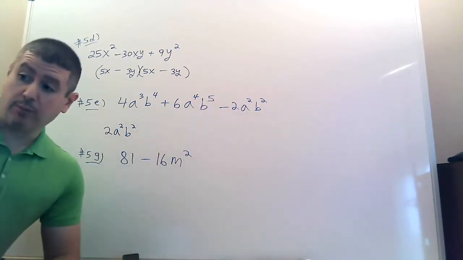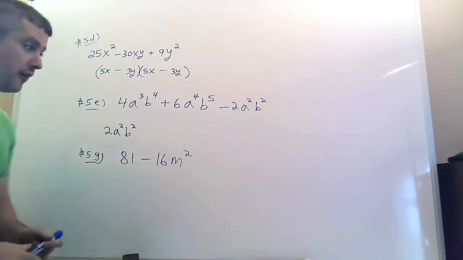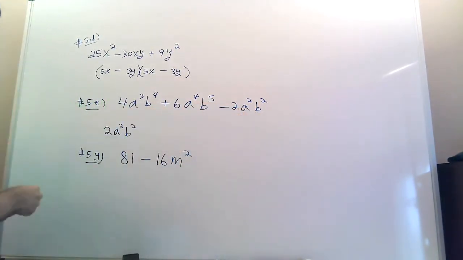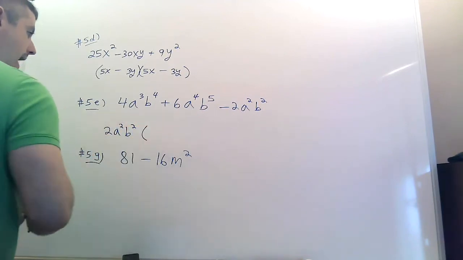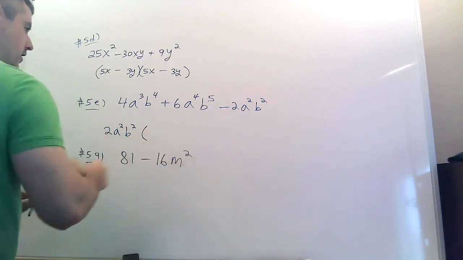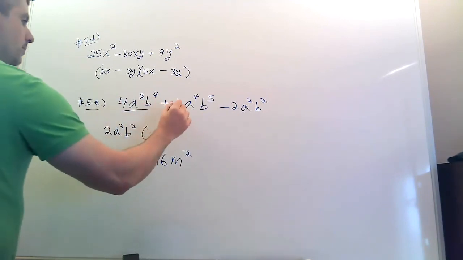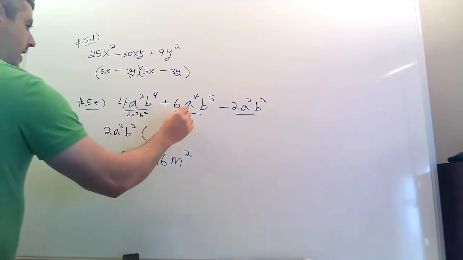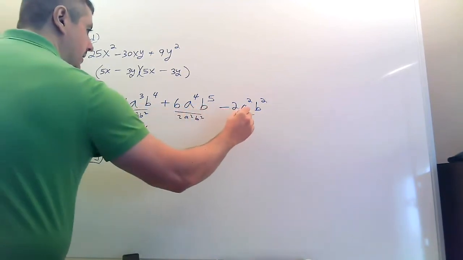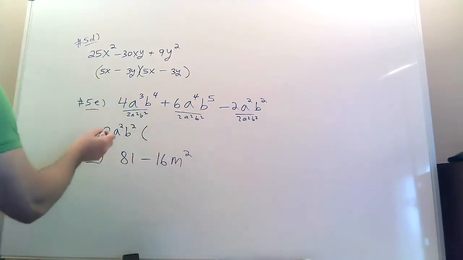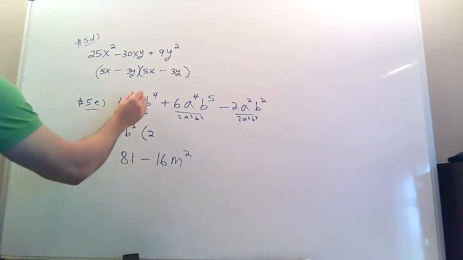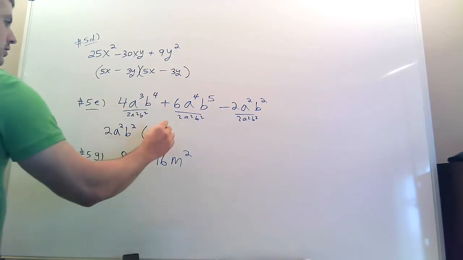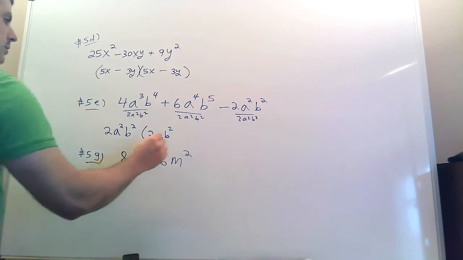Now, this is very important. You are starting off with 1, 2, 3 terms. So inside these parentheses, you better have 1, 2, 3 terms. I'm going to divide them all. Just to show you, I'll write it. It's a pain to write it down, but if it helps you get it correct, I am all for you doing that. 4 divided by 2 is 2. a^3 over a^2, you subtract the powers, you get a^1. b^4 over b^2, subtract them, you get b^2.